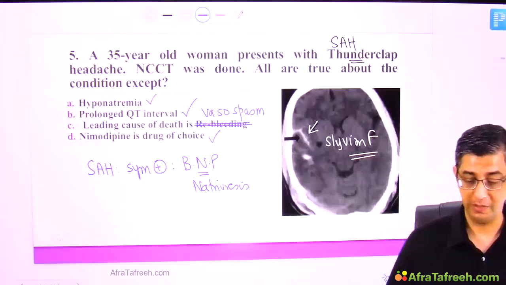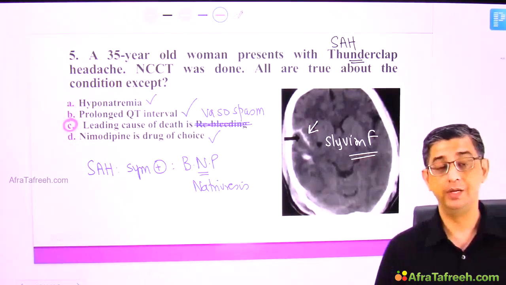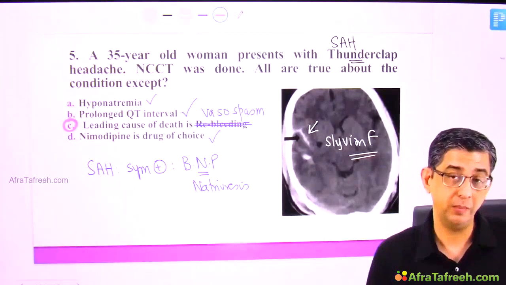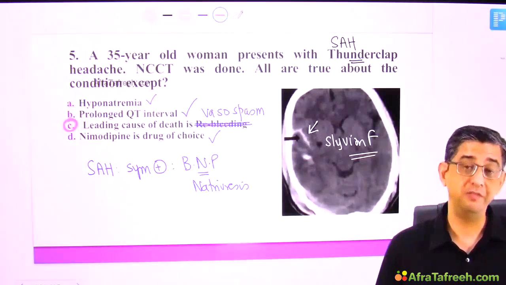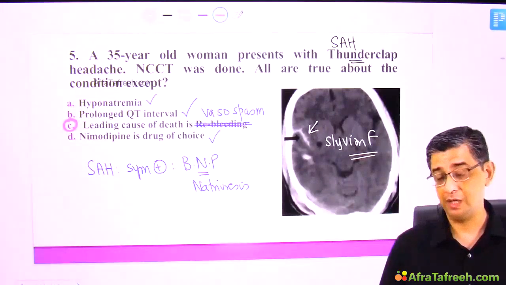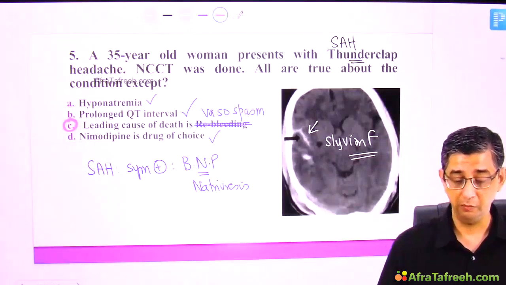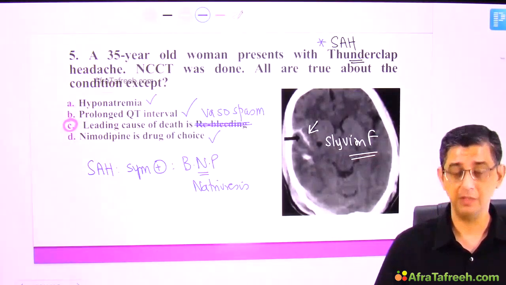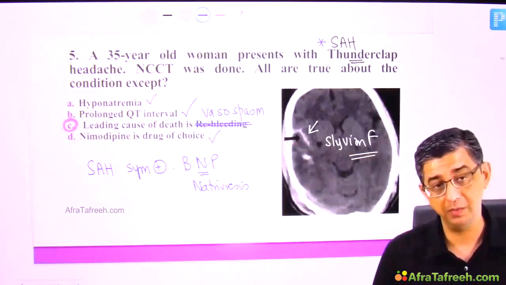The wrong statement, since it is an except-based question, is option number C that I want you to remember. The leading cause of death in a case of subarachnoid hemorrhage happens to be vasospasm. It's going to be brain infarction that will ultimately result in unfortunate mortality of this patient. And thunderclap headache can be seen even with stroke, no doubt. But then one of the most important causes for subarachnoid hemorrhage, or worst headache of my life, terminology always used, is primarily for subarachnoid hemorrhage only.